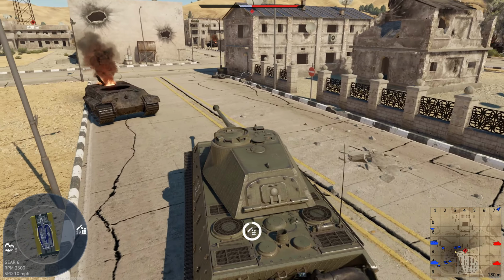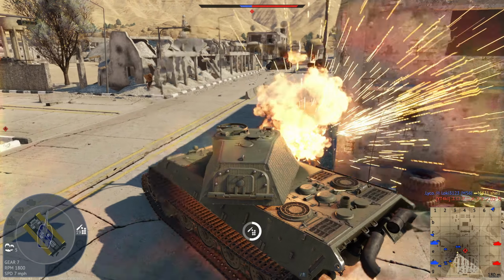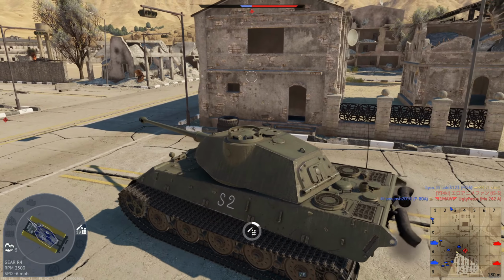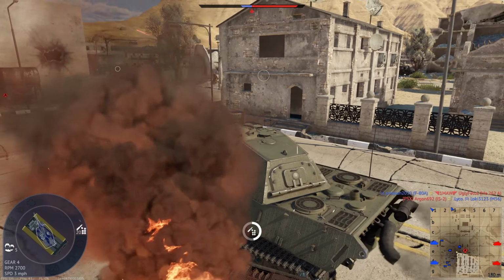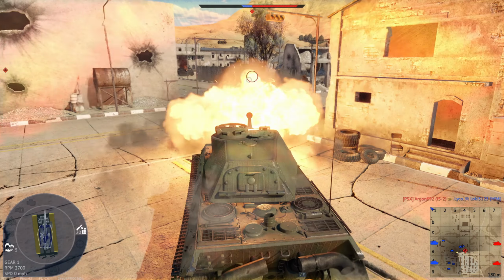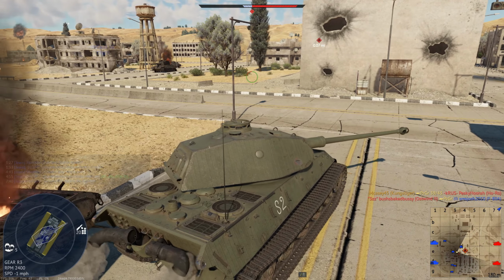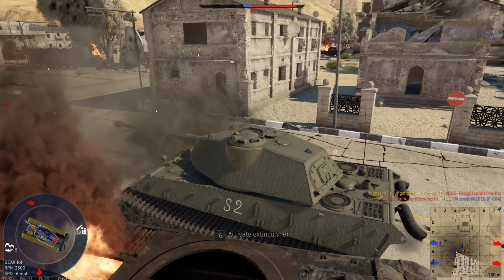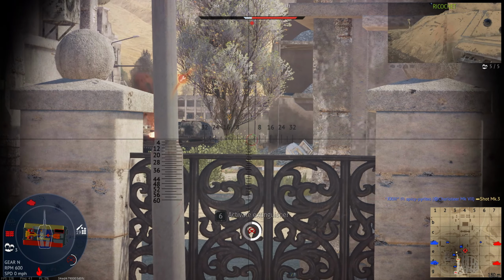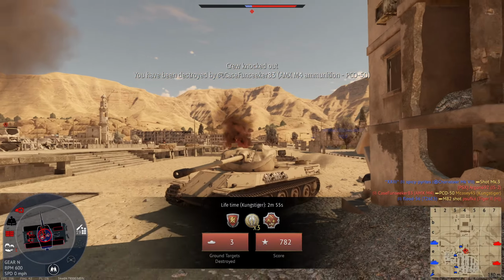See what kind of trouble we can get ourselves into. Yak Tiger's down. Dang it. Oh, I thought I probably shot over just a little bit. Try to get on that flat side of him. Right there. I guarantee I would have killed him.